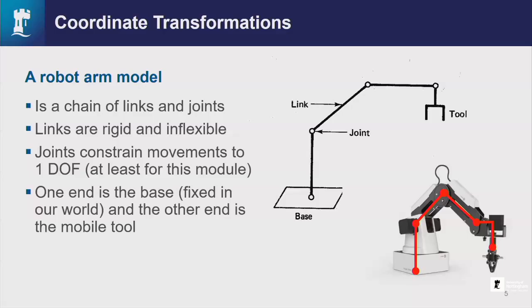Would you say there's a joint in the tool, or would you not count the thing that's making the hand move? No. You could have a servo or something that opens and closes the gripper, but it doesn't add a degree of freedom to the robot. It will only open and close the gripper. So when you come to do the coursework, you might have to tell me how many degrees of freedom this has. The actuator for the claw will allow it to open and close, but it doesn't add a degree of freedom. Okay?